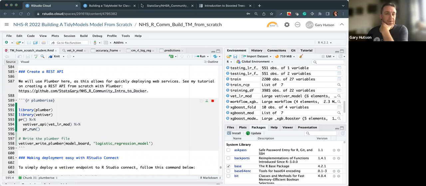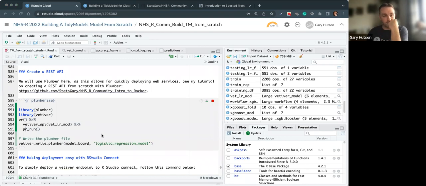So what it does is create an endpoint for you. You can see this endpoint now works, and you can pass local JSON files to it, so a whole set of production-level items that you'd want to predict. We're going to get the health status of the vetiver object. We can see we're online and using an API. We're even going to pass a test prediction to it.